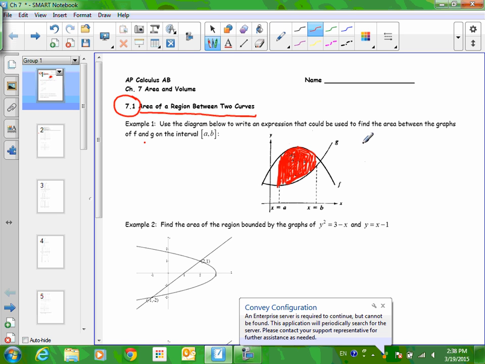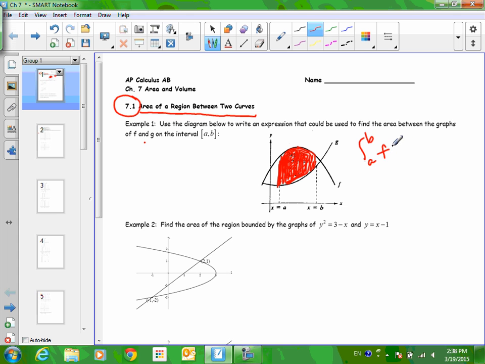So guys, those of you who are like, I didn't really know how to start this, when I give you some brainstorm time, think about this. The integral from a to b of f of x, wouldn't that be all of this area? Everything underneath, all the way down to the x-axis. Do y'all see this? Like all of it. That would be the area of everything underneath f of x. But I don't want everything under f of x. Okay, so think of this. This area that I'm going to cover in blue, what is this integral?